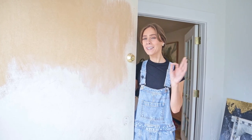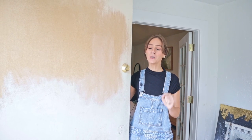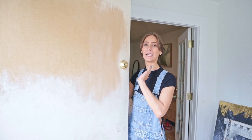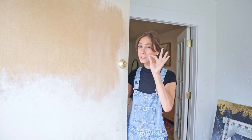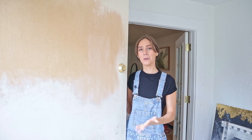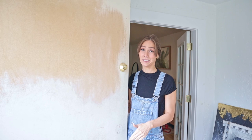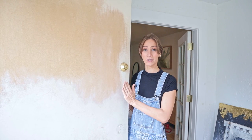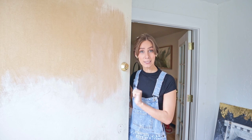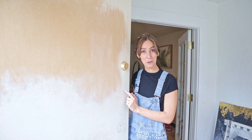One other fun little quirk of this art room is this monstrosity of a door. A few months ago I decided I wanted to paint a mural on it, so I wiped it off just a little bit and all of the paint came off. Unfortunately we are unable to replace this door as it is a custom size and we don't really feel like spending $800 on a custom door, so we are going to sand it down, give it a good exterior primer, and give it a fresh coat of paint.